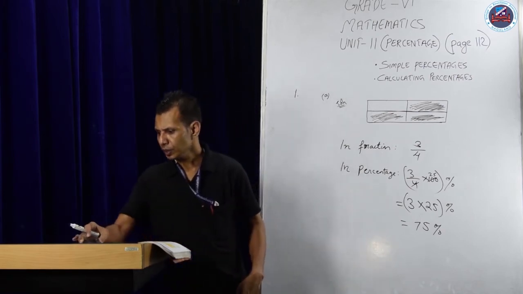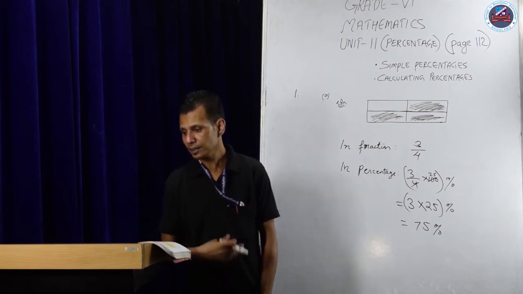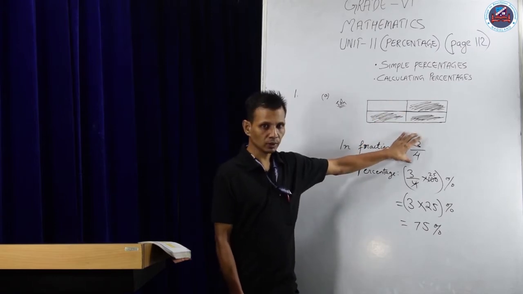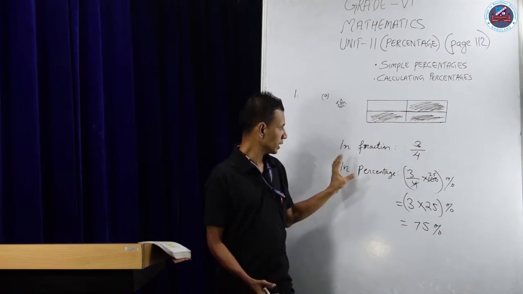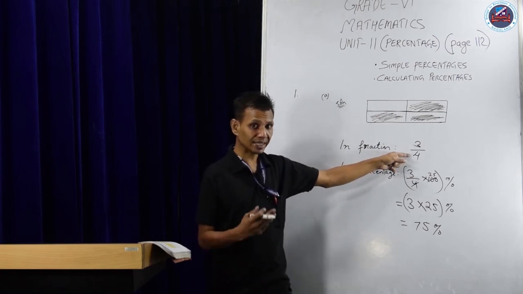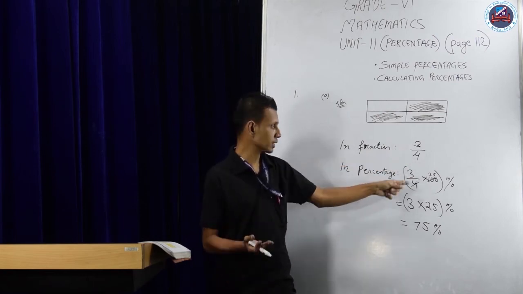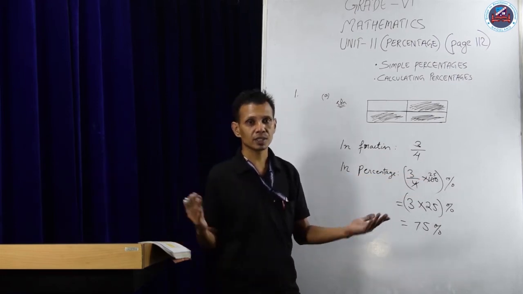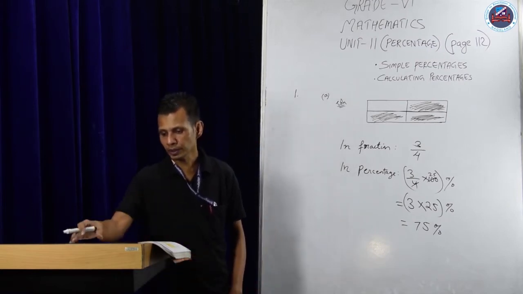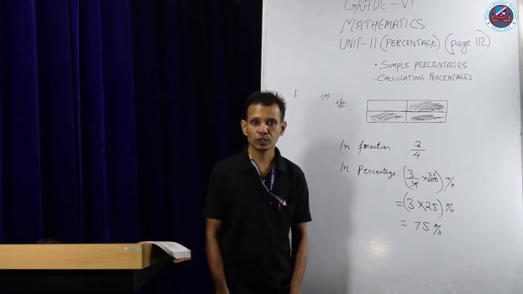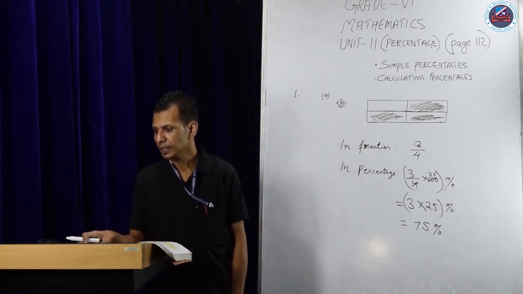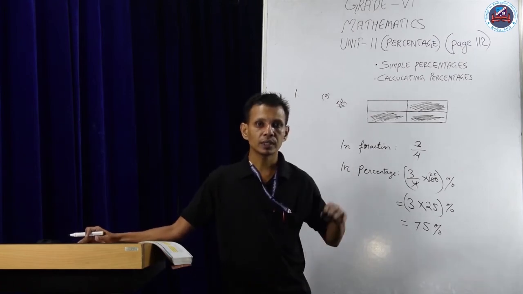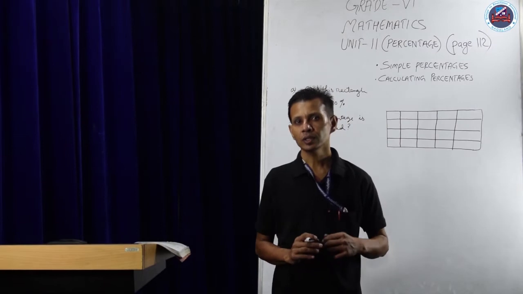So you can try question number B also, right? C also, D also, in this manner. In fraction, you count and find out. Look at the diagram and find out. In percentage, convert the fraction which you get into a percentage by just multiplying by 100. Any fraction when you multiply by 100, it will turn into a percentage. Is that okay? So you try question number 1, B, C, D by yourself and solve it. Is that okay? Now let's go to question number 4, because question number 2 and 3 I have solved in my PPT.